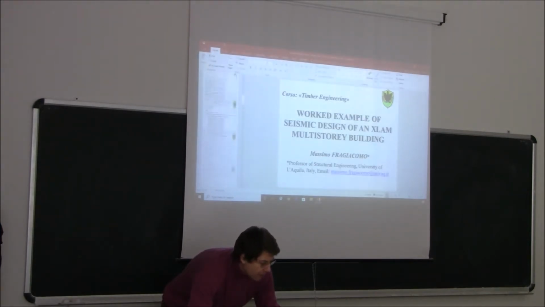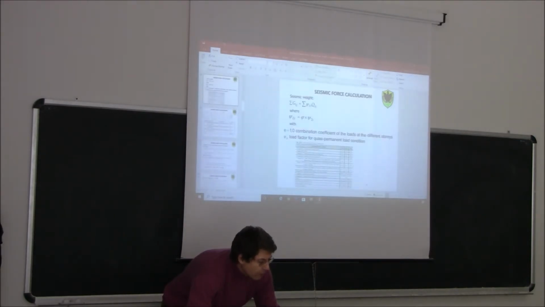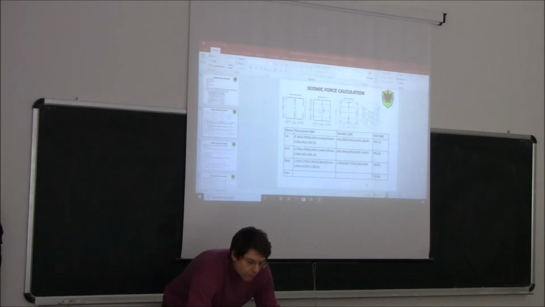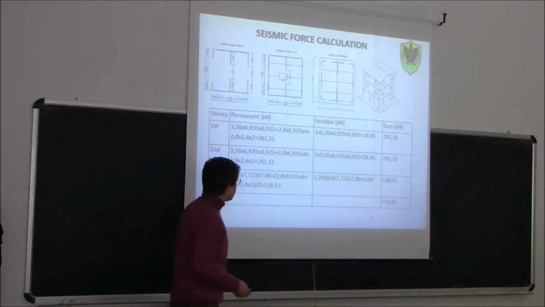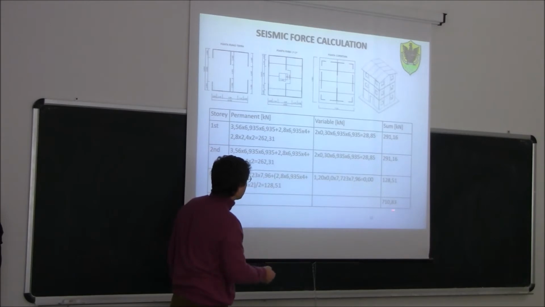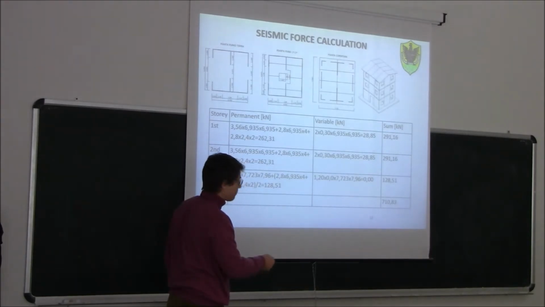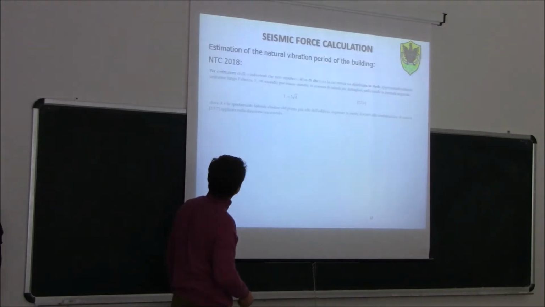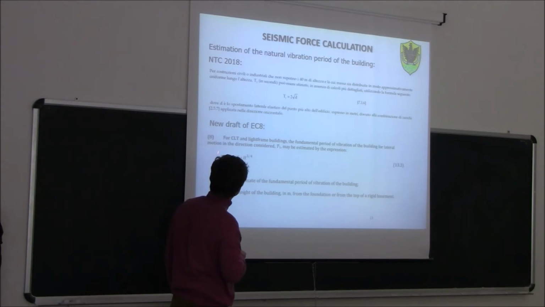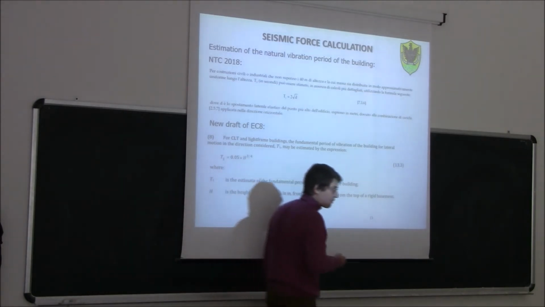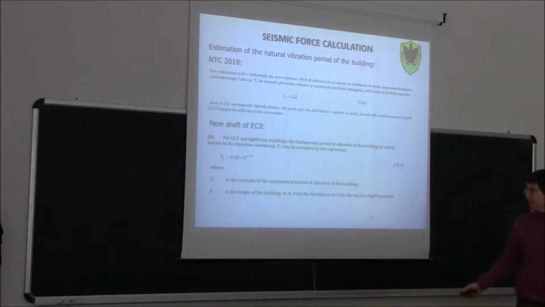If you remember, yesterday we got up to this point here. First, yesterday we calculated the seismic weight. So this was basically the load assessment. We calculated the seismic weight. Then we calculated the natural vibration period of the building by using this simplified equation. So the natural vibration period of the building is 0.05 times the height to the power of 3/4.